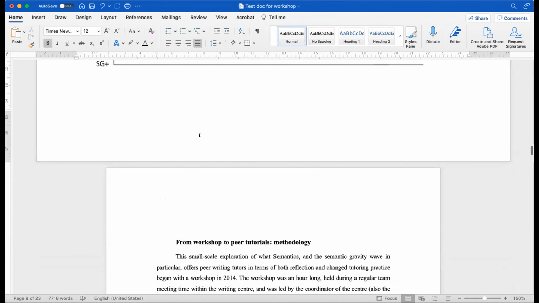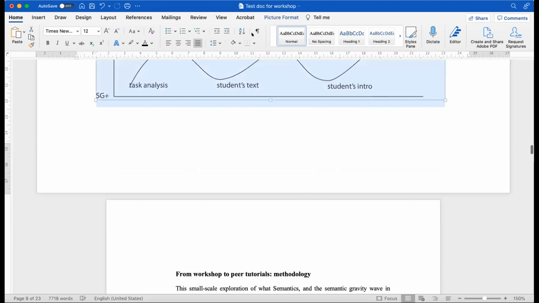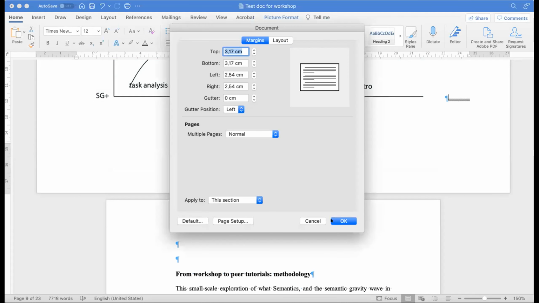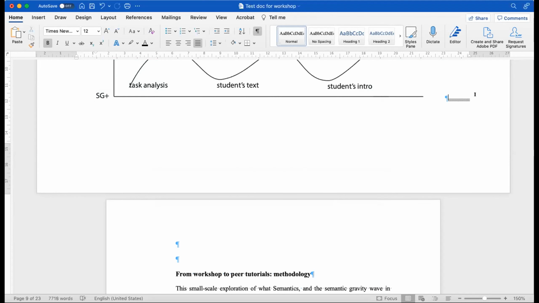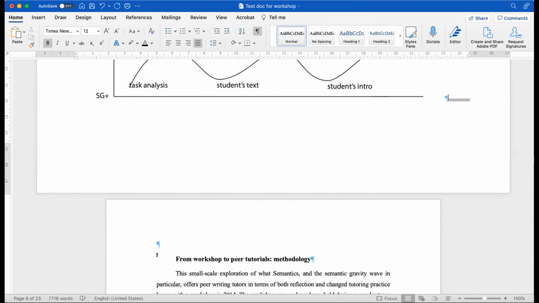Otherwise, if I didn't have this section break, Word would have turned the rest of the document into landscape. It would have done that for the rest of it because it would have gone, oh well, this section is one thing and this section is another thing. So you have to tell Word what to do. Word won't know what to do otherwise. Again, like I said, it's not a brain. It's you, the brain. This is just a tool, and you have to learn how to use the tool so that it can do what you need it to do for you.